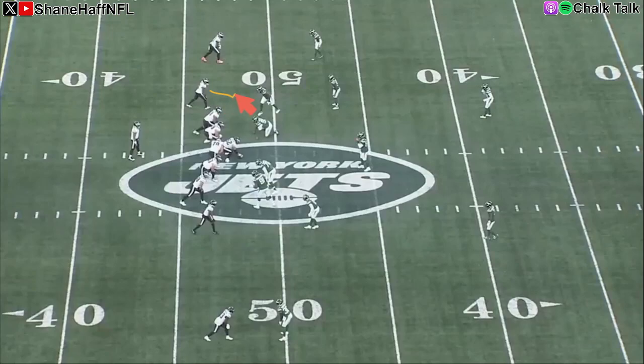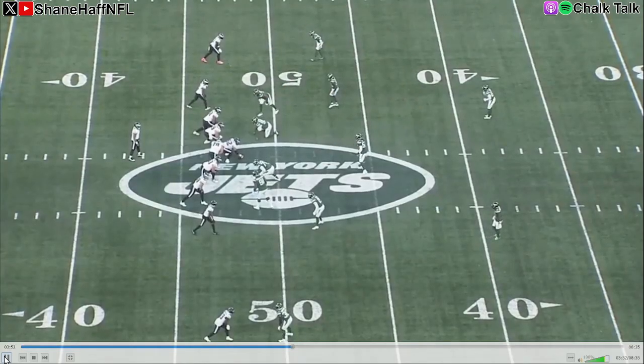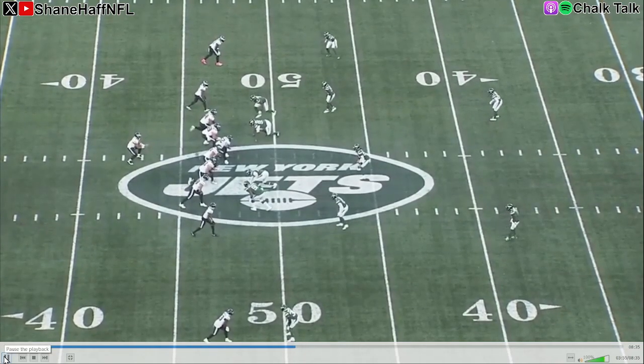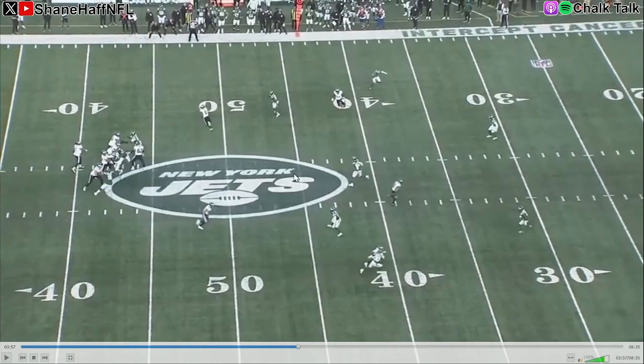Eagles are going to chip block with DeAndre Swift and then just sort of release him to sit right here. And he's going to hold this linebacker down. This is going to be zone coverage. A.J. Brown, deep in route, wide open. And he's going to turn what should be like a 10 or 12 yard gain into a huge gain with his after the catch ability. So we get the chip block. We're holding that linebacker down. There's a window to put this ball in. This should be a first down.